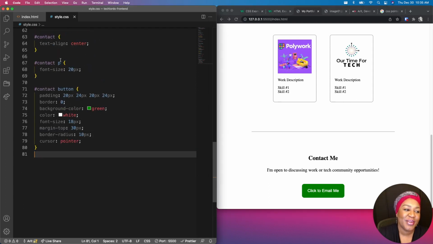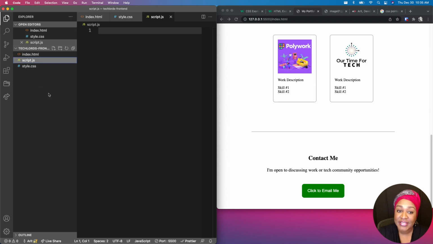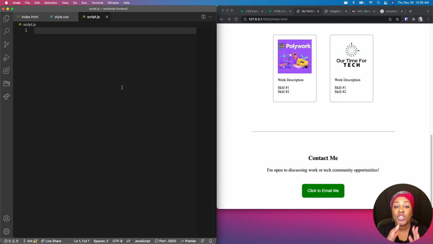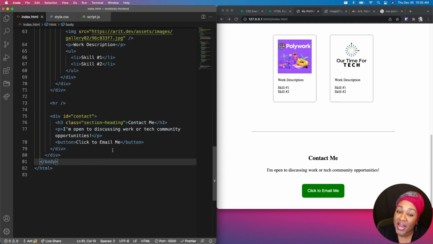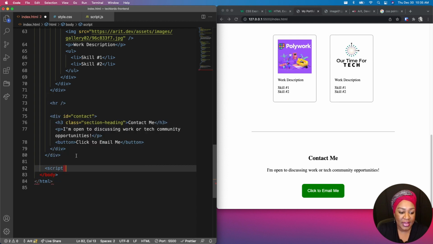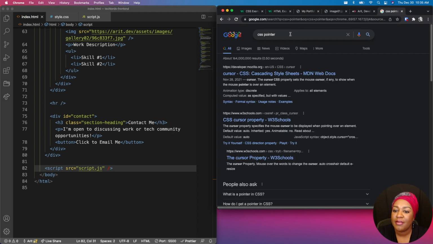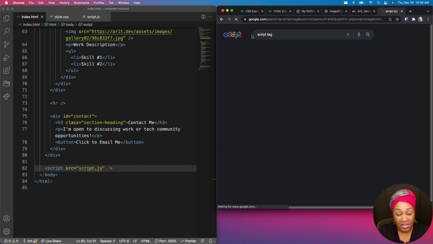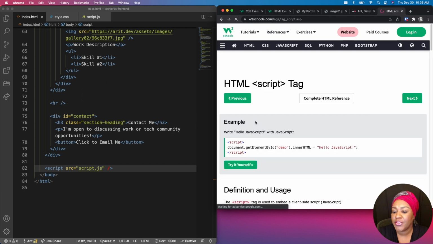So, JavaScript. Okay, let's open our JavaScript file. Now, like I've said before, this is not for you to memorize. I'm just showing you how these things work together so you can build really cool websites. Now, the first thing is if we write any JavaScript in here, but we haven't linked the JavaScript to our HTML, nothing will happen. So the first thing we have to do is right inside the closing body tag, we have to link our JavaScript. We do that with the script tag, and I believe it is src, and then we specify our JavaScript file. Let me just make sure that I have done that well enough, because I don't memorize these things.